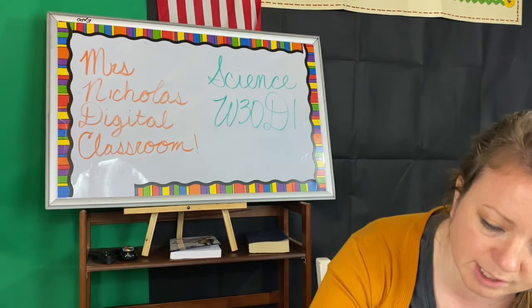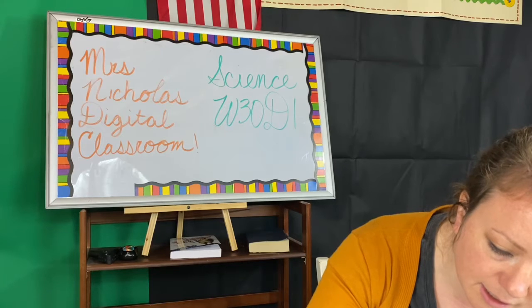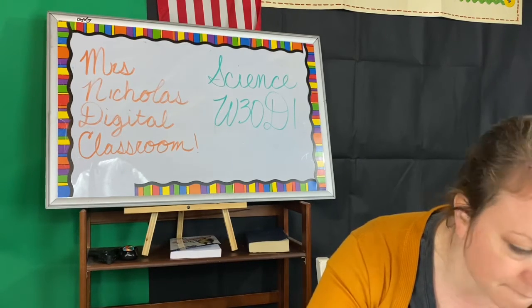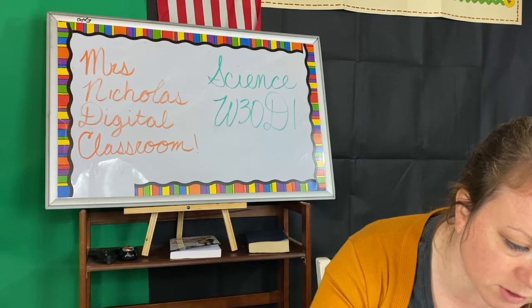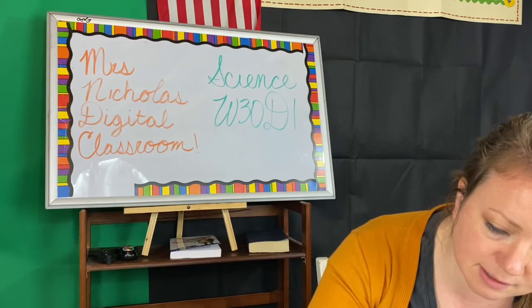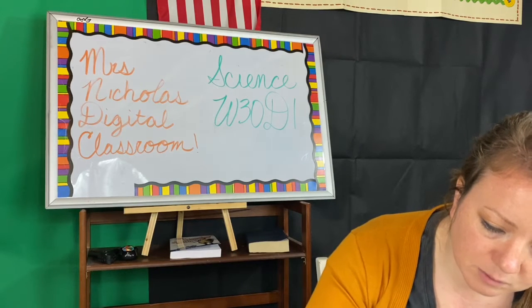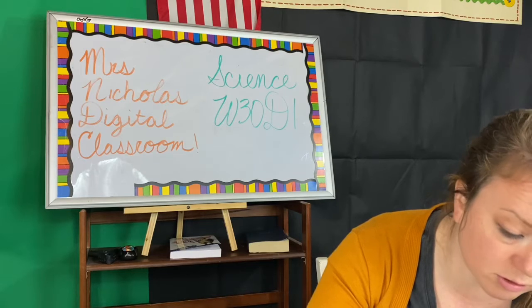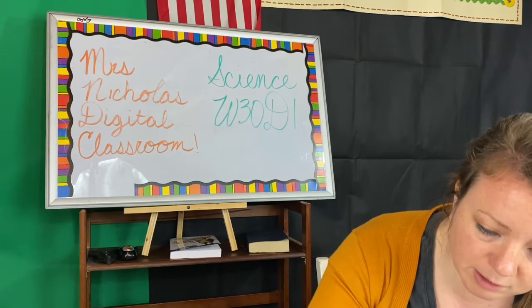So the first word is electronics. Electronics are devices such as televisions, radios, and computers that operate using small electrical parts to control the flow of electrons. So, devices with, I'm going to make it shorter so you don't have to write that whole thing, electronic parts.